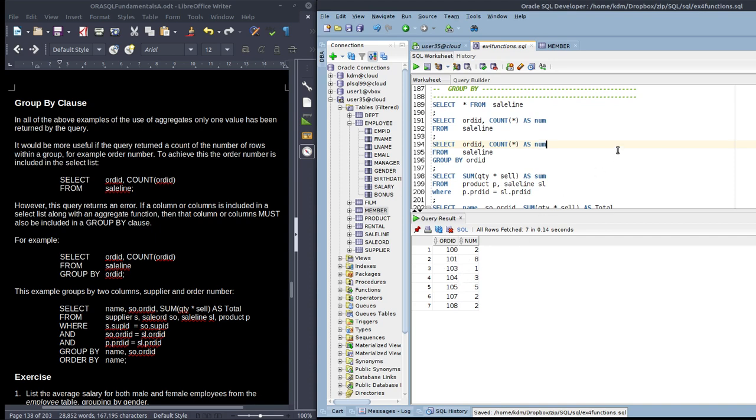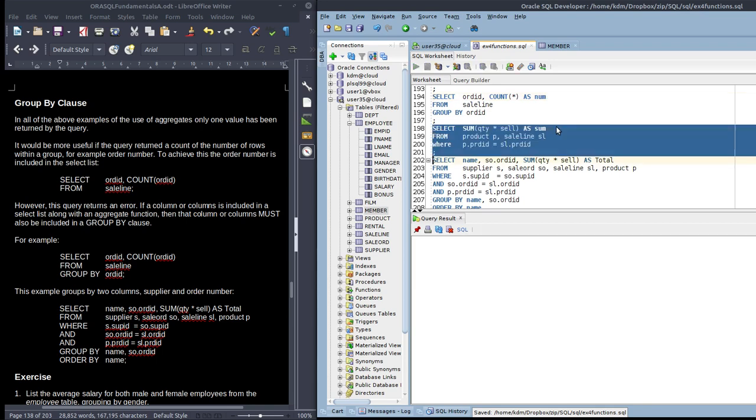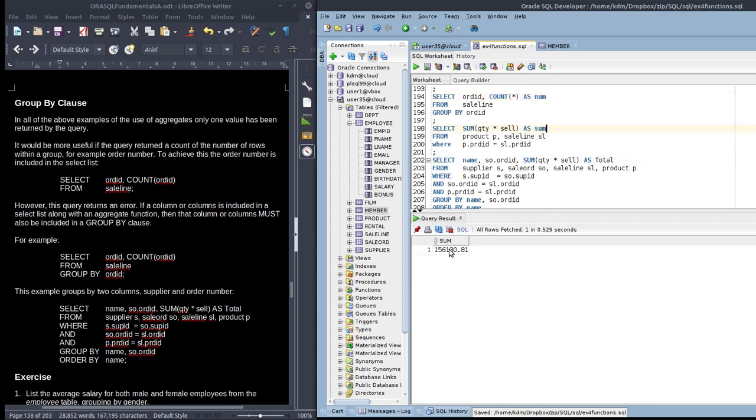And you can do a similar thing to what we did earlier, for order totals. We did that one just now. We found the total value of orders by summing quantity times sell price. There's sum quantity times sell price, but this time we've included the other 2 tables, supplier and sale order. So we're joining all the tables together.